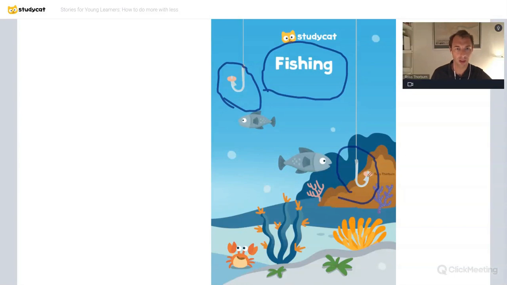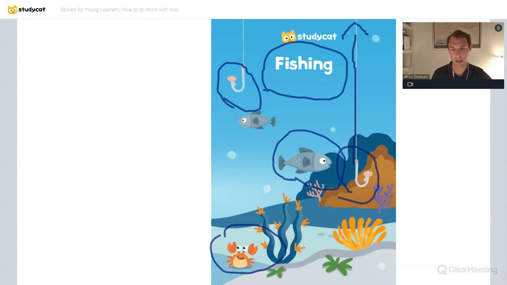Great, there's a hook. Fantastic. Yeah, so someone says they can see a crab and some fish. Great, Miriam can see the sea. Yeah, absolutely. So where do you think these hooks go? What do you think is at the top up here? Great, we've got some seaweed. Yeah, where do you think these hooks go? Anthony says they might go up to a beach or a harbor. Great, so we'll see later on.